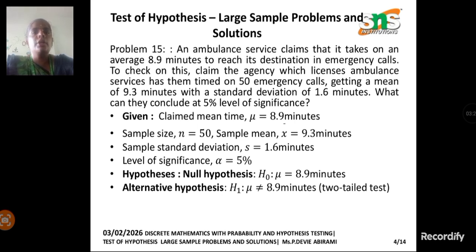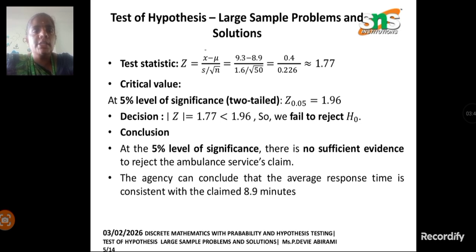So similarly, I am going to test the hypothesis, null hypothesis and the alternate hypothesis, and check whether the null hypothesis is accepted or rejected. For this case also, I am going to use the Z formula. Z formula is x bar minus mu divided by sigma by root n. So I know all those values. The null hypothesis is stated as the population mean and the sample mean are equal, whereas in the alternate hypothesis it is not equal. It is a two-tailed test, so I am going to use the Z formula as x bar minus mu by S by root n. If I solve it, I will get the answer as 1.77.